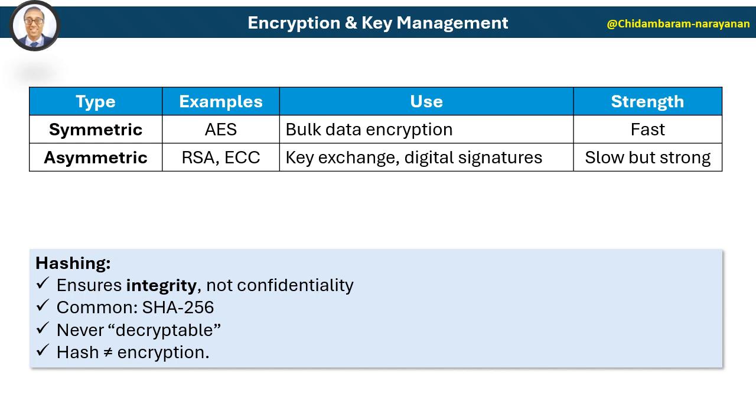The biggest challenge when it comes to symmetric encryption is key distribution, because both parties need the same key. How can you securely share that key? Because if you send it over the network, it can be intercepted, right? And if you share it in person, that doesn't scale.